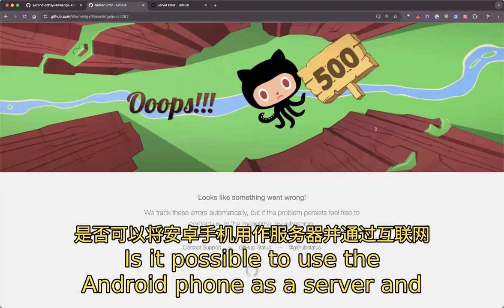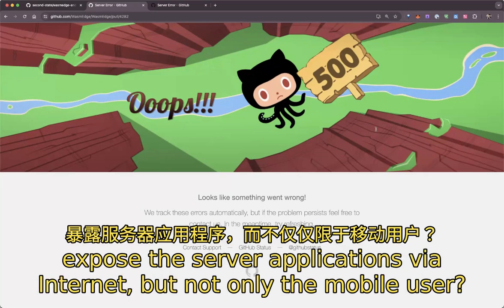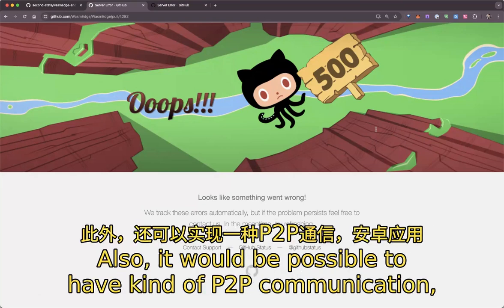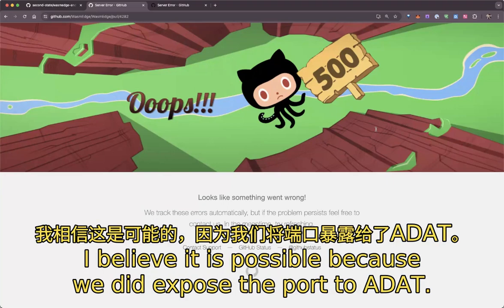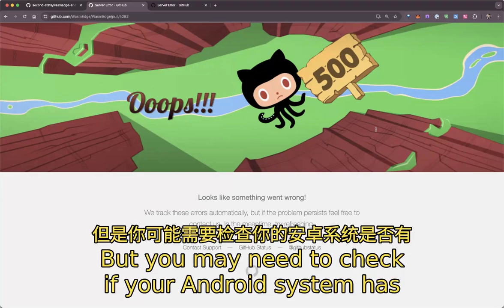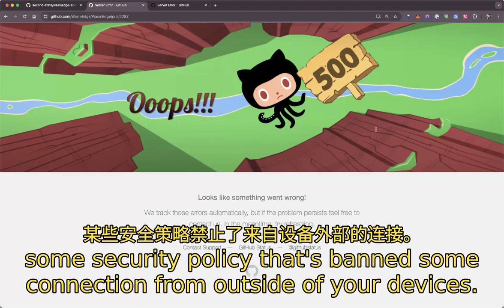Is it possible to use an Android phone as a server and expose the server applications via the internet, not only to the mobile user? Also, will it be possible to have P2P communication between Android applications with WasmEdge over the internet? I believe it's possible because we did expose the port to AT&T, but you may need to check if your Android system has some security policy that bans connections from outside of your device.